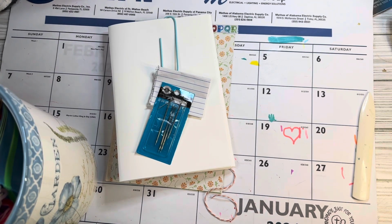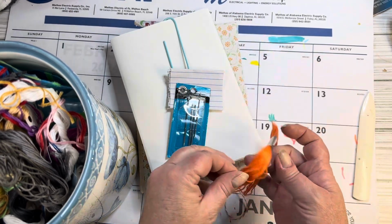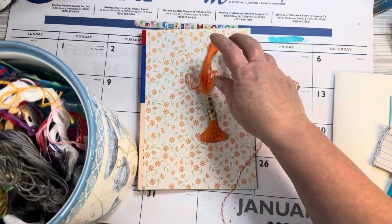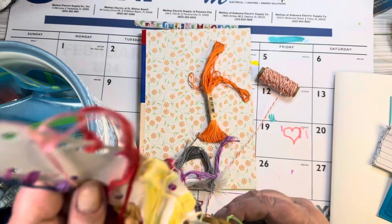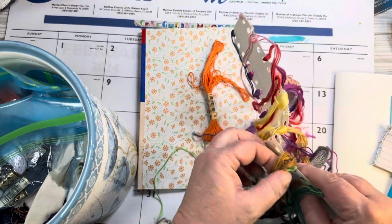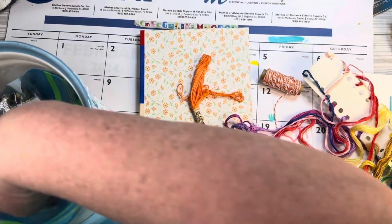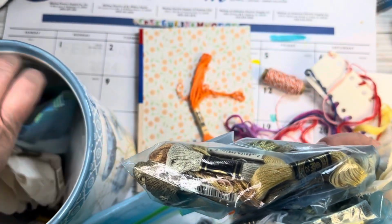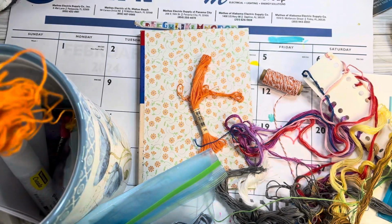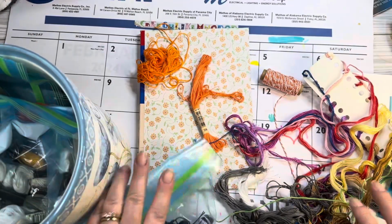Okay, so let's look in my embroidery thread. Okay, this is what I thought I might use, but I don't know. It's not really the right color. Well, if I'd uncover it, you could see that. It's close enough that you wouldn't really notice it. Unless we want to use like this, like spring green. That would be pretty too. Yeah, I might do that. Although I love this color. I have more green. And I do have another orange in there. That might be it. I guess I don't have a lot of orange.